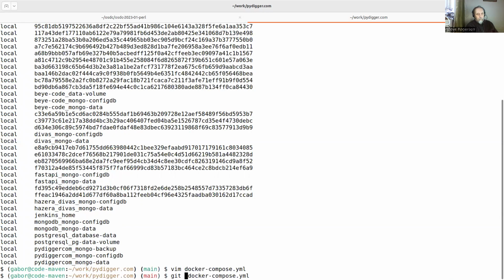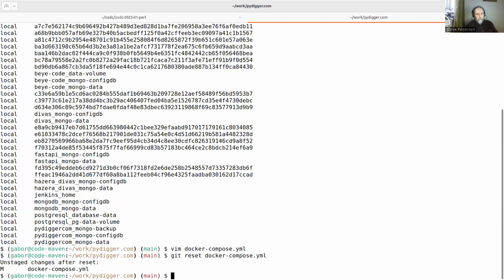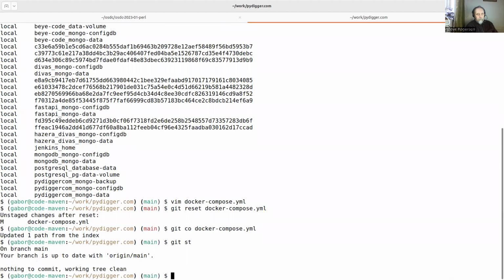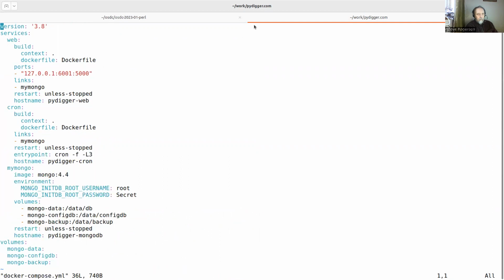Git reset. Okay, so this is the Docker compose. Let me see if there is another thing that I can show. I'll connect to it from my other screen and show whatever I can.